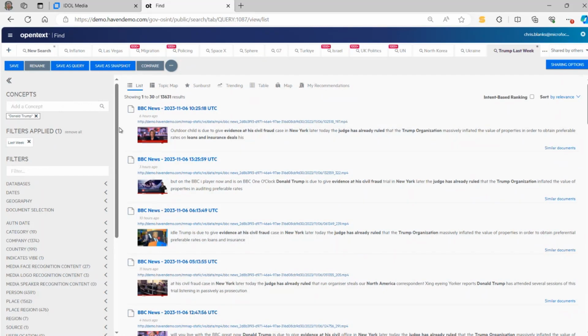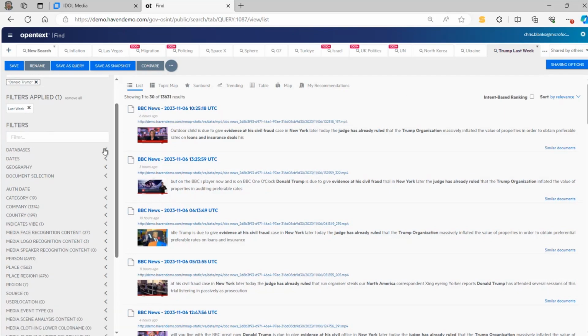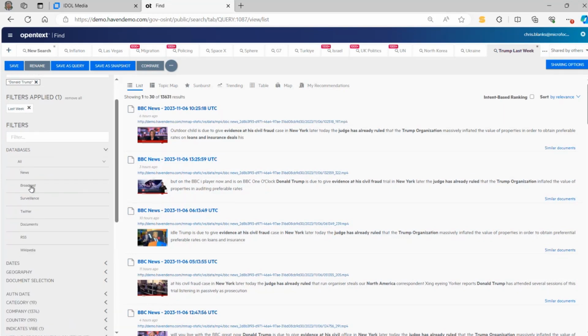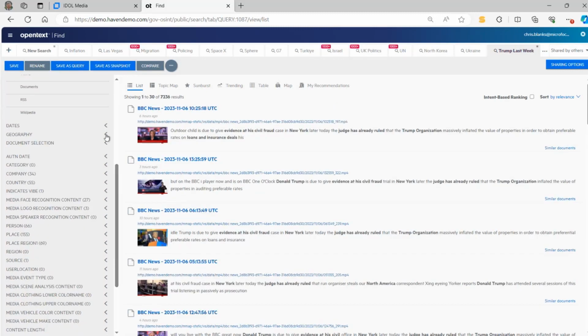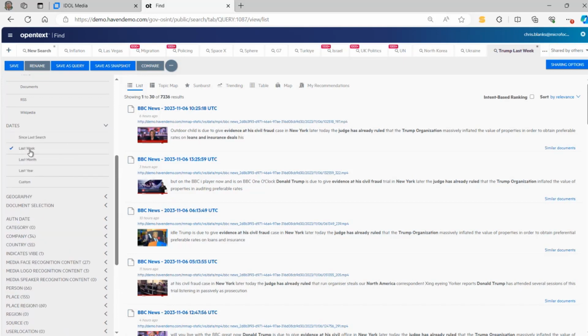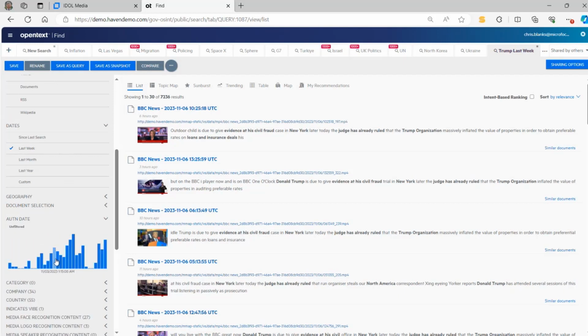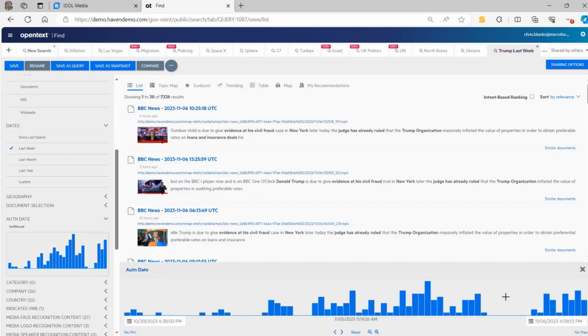So here's a saved example where you can look and you can see, okay, just to set the broadcast. So in this case, all content is from TV news. Restrict it to a particular date range. So this is just a week ago, but you can do whatever you like, any kind of date range. You can make a restriction so that you're fully on that content. You can go through your archive.